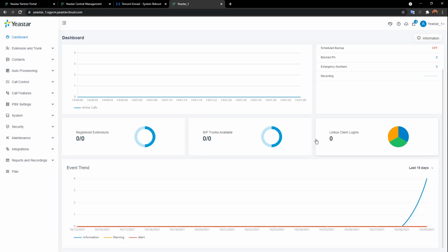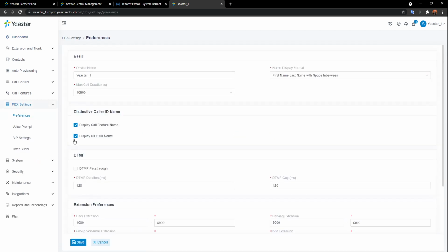I guess this is really easy because the whole system is based on the cloud, and basically you don't have to do anything about the system settings. It's all set there, right? The server information, everything, it's all set there. I guess the first thing we're supposed to do here is just go click on PBX settings here. You can simply go click on preferences here. So if you would like to take some customization for your system preferences, you are supposed to go click here.